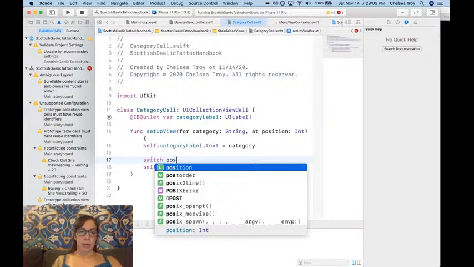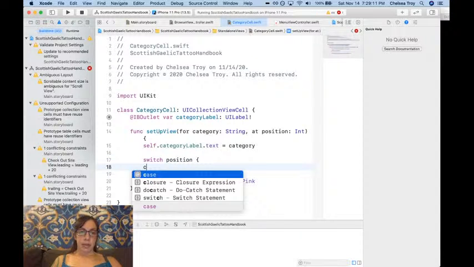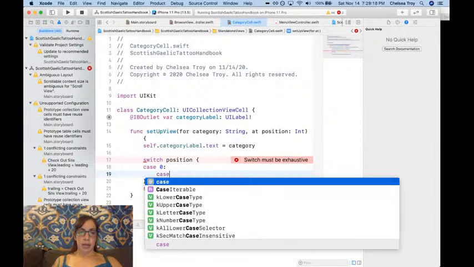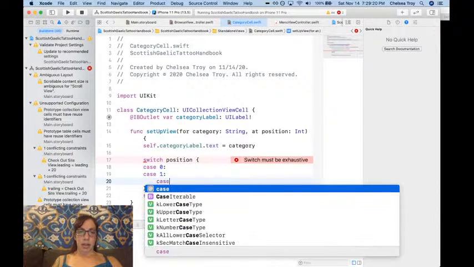Switch position, case 0, case 1, case 2.